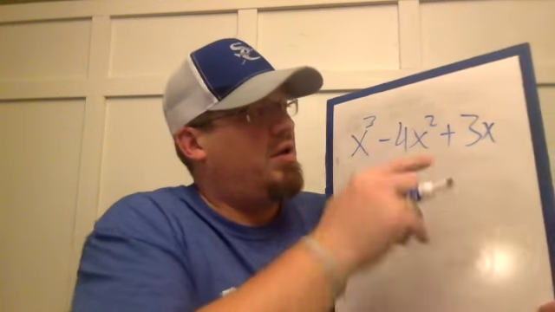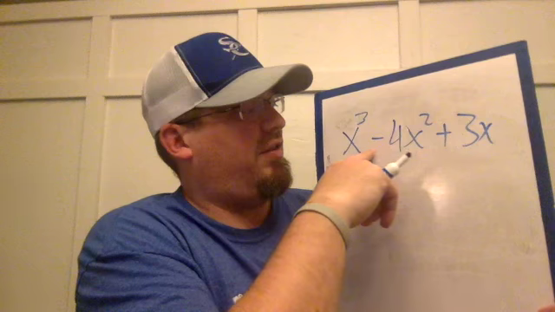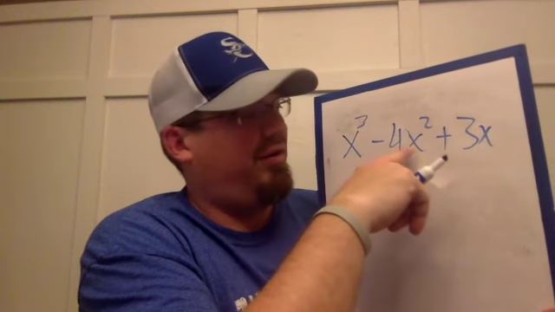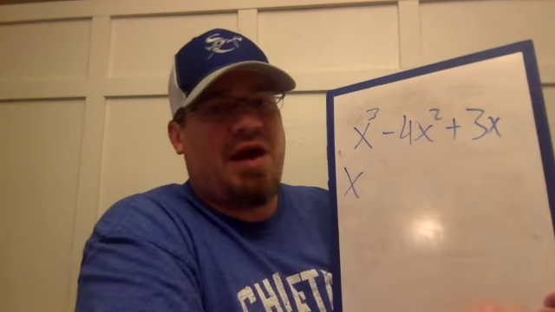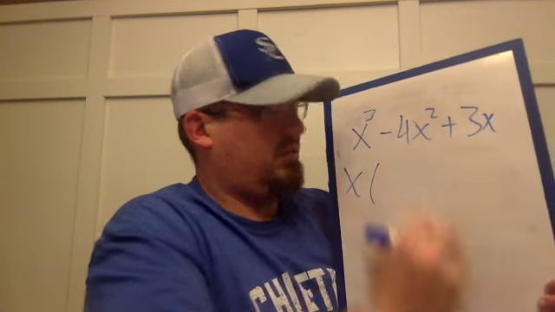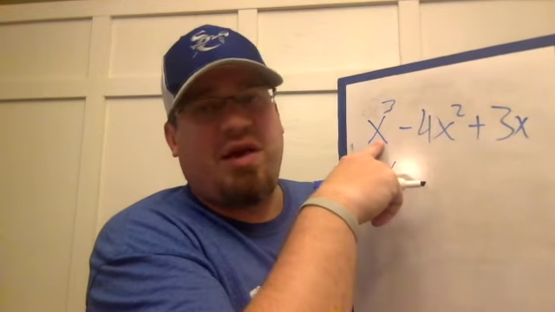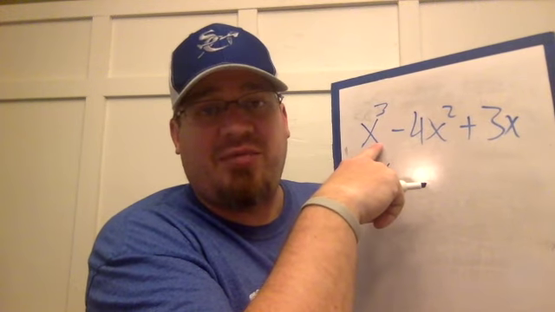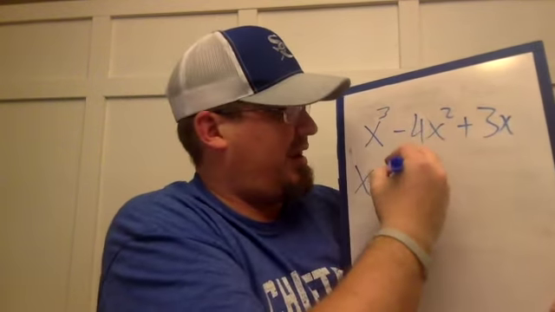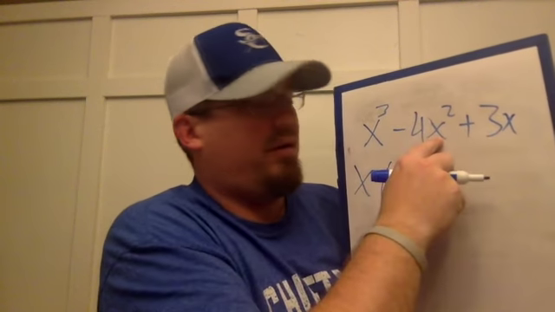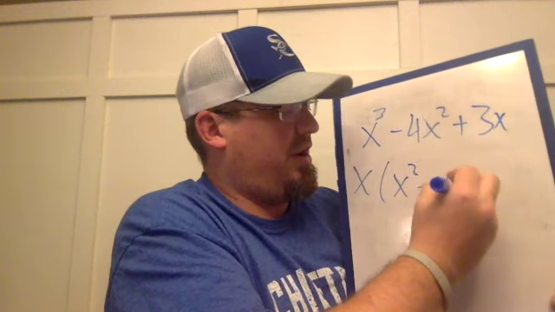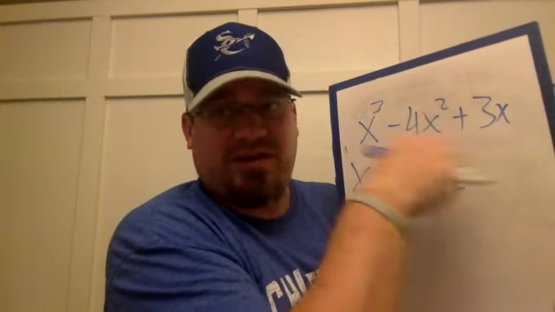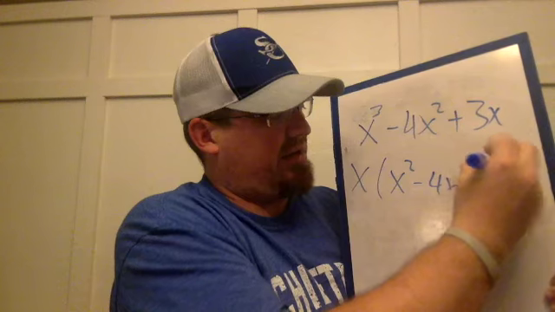Okay? So if I look at this, I see that there's an x here, there's three x's here, there's two x's here, and there's one x here, so I can factor out that one x. And when I take away one of the x's from here, this was x times x times x, but if I took one of them away, that means I have x squared. And then I had 2 right here, so now I'm down to 1x there. And then I had the 1x, I took it away, so I don't have any x's left there.